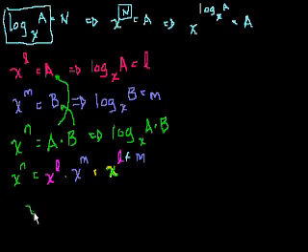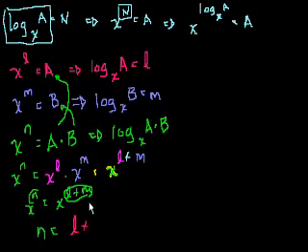So what do we know? We know x to the n is equal to x to the l plus m, right? Well, we have the same base. These exponents must equal each other, right? So we know that n is equal to L plus m. Okay, well, what does that do for us? I've kind of just been playing around with logarithms. Am I getting anywhere? I think you will see that I am.